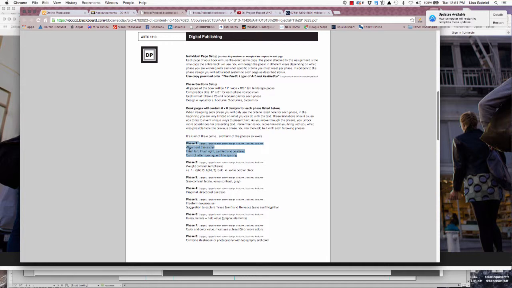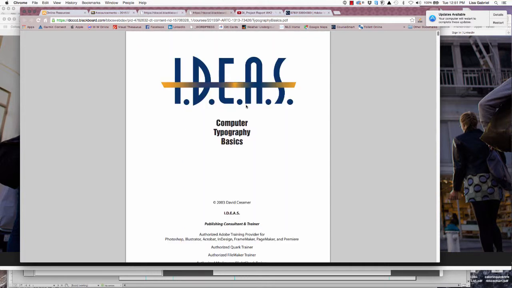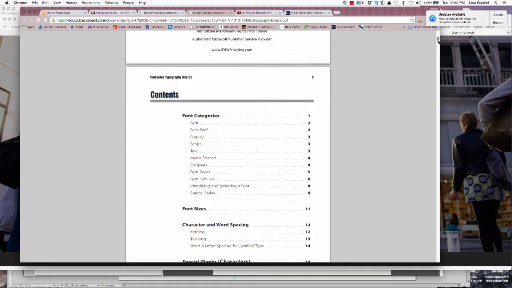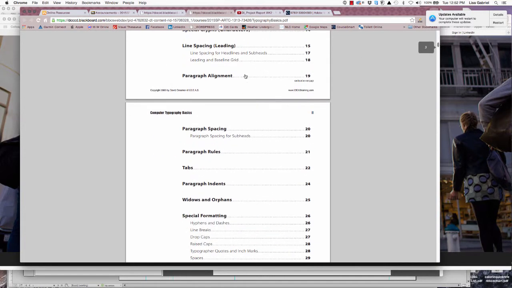So if you're confused about exactly what that is, I've given you a reference, and that's what this Computer Typography Basics manual is for. And specifically, the pages that you want to look at for that first phase are pages 12 through 19, which kind of go over the different areas.